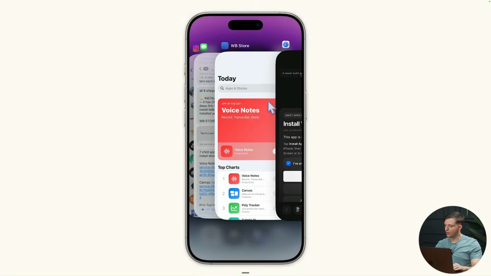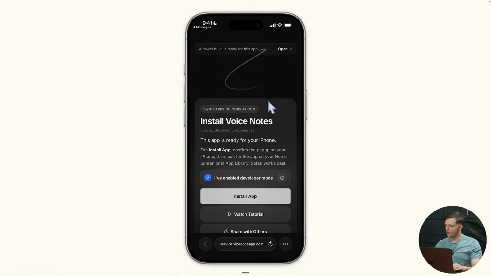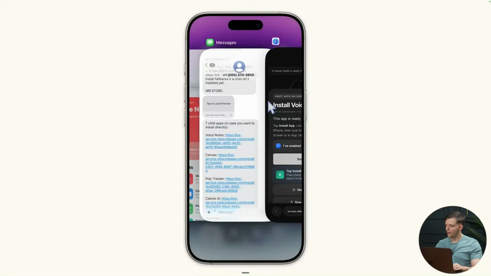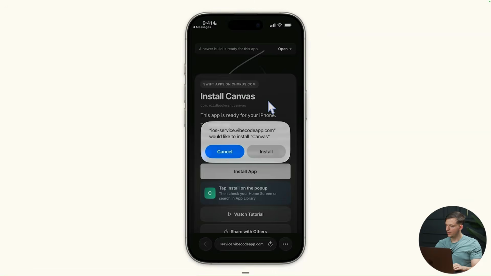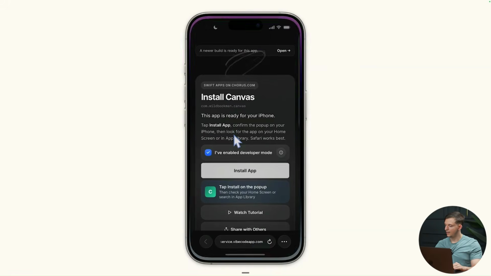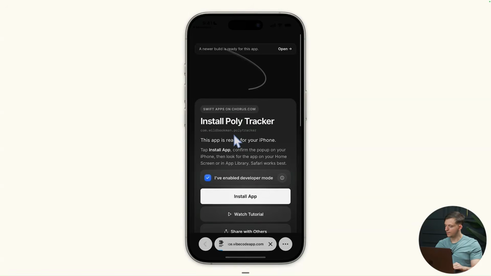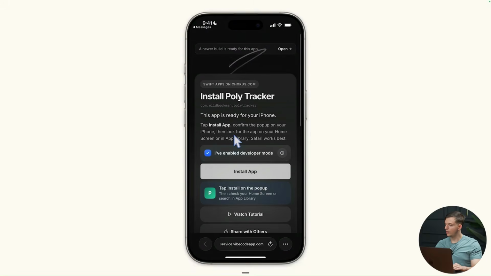So let's go back to the text message. Let's go ahead and download the Voice Notes app here, install. Let's go to the Canvas, install, and you'll notice here they're all downloading to the home screen. So here's Voice Note, here's Canvas. Let's just finish all of them real quick. Poly Tracker, install.